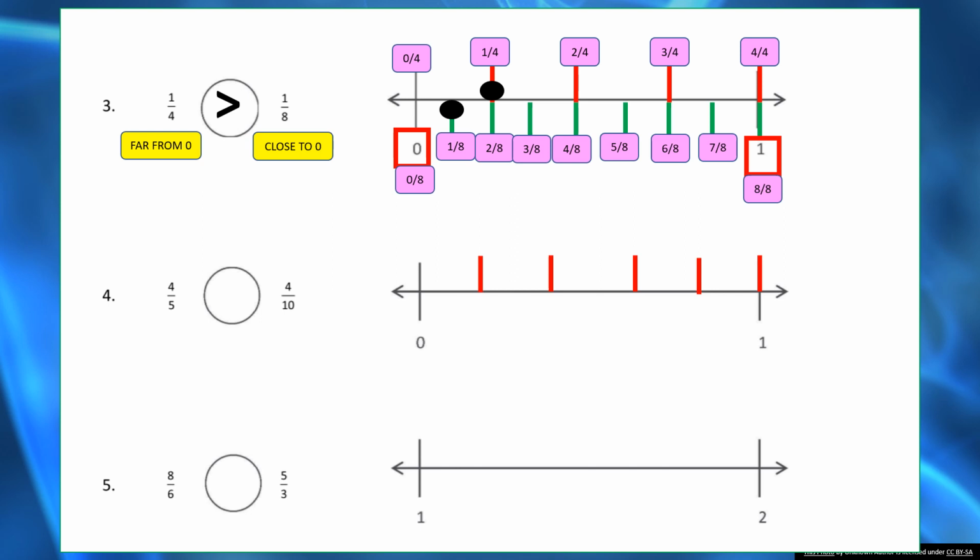Now that we have the top of our number line partitioned into fifths, now we're going to partition the bottom of our number line into tenths. And using 2 different colors here would be a good idea. So let's go ahead and partition the bottom into tenths. So we're going to place our first line halfway between the 0, right, and the first line of our fifths. We're going to place that second line directly beneath the first line of the fifths.